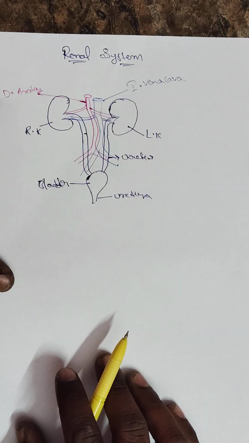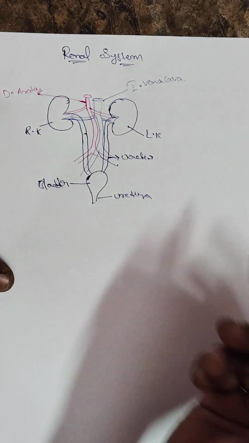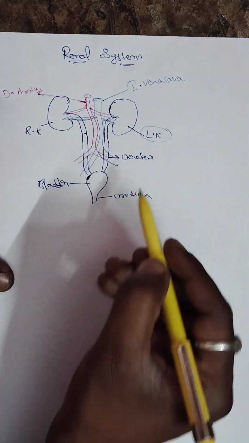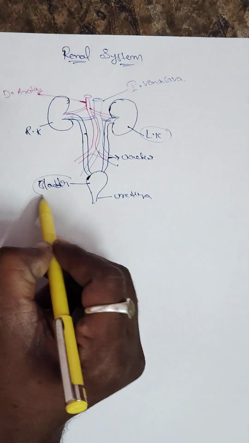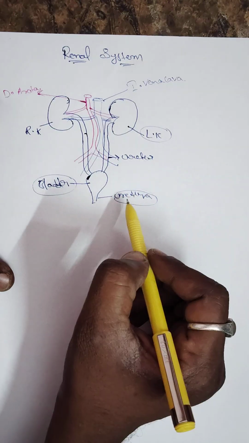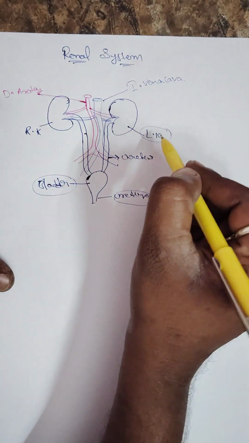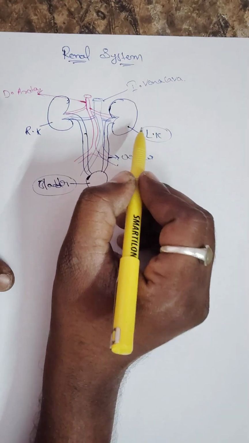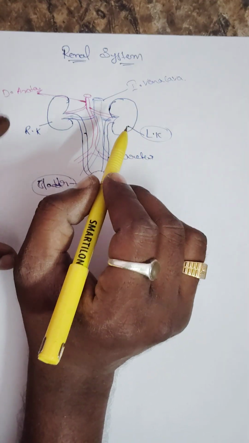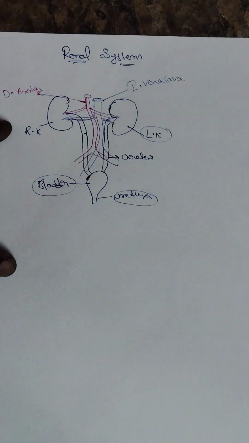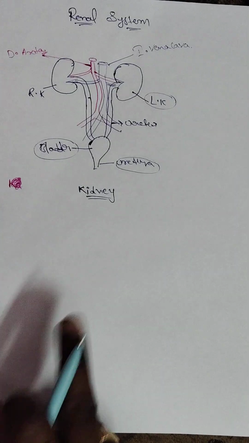As per our syllabus, they mention different parts. What are the parts? First one is the kidneys. Second is the bladder. The next one is the urethra. These three parts are majorly mentioned in our syllabus. So as per our syllabus, we'll start with the first part, the kidney. What is the kidney and what is its structure? What is its importance? Everything is discussed in this topic. Okay, now we'll discuss the kidney.